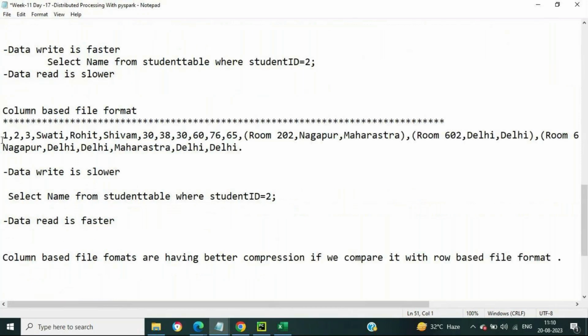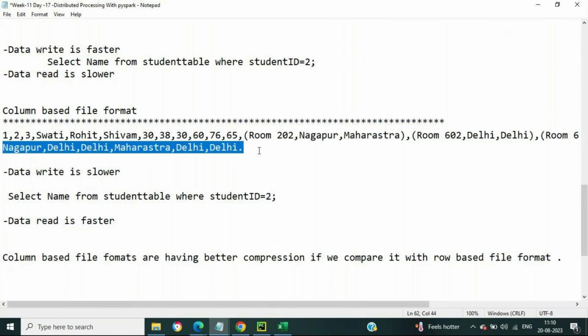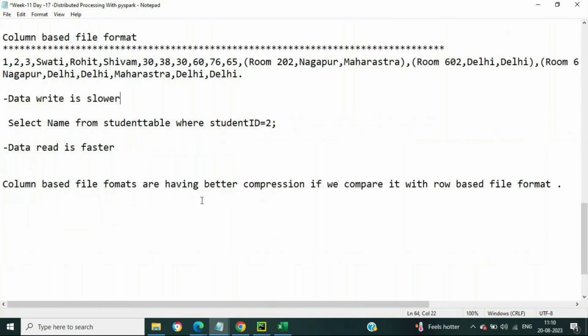But if we have the column level information, then we will be able to apply certain encoding. And what is happening with respect to encoding, friends? Say we have this particular information, say Nagpur, Delhi, and say Maharashtra. Say we have 1 lakh records.